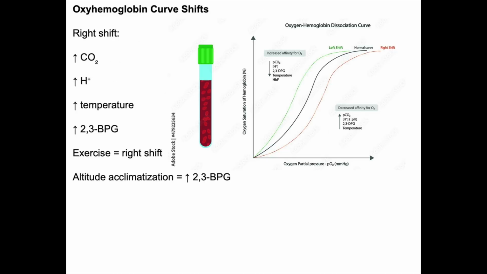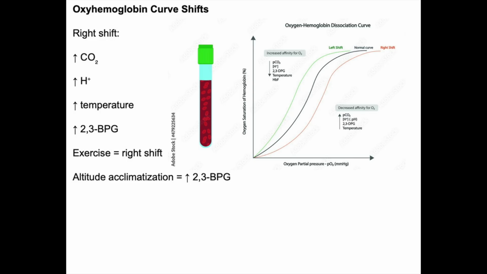Okay, so now we're going to get into the oxyhemoglobin curve. And this guy is going to show up all over the place, so get familiar with him. So the right shift represents decreased affinity of hemoglobin for oxygen, meaning hemoglobin does not want oxygen bound to it. Okay? What that means is that oxygen is released more easily into tissues, right? If hemoglobin has a weaker hold on oxygen, that means more oxygen delivery will take place.